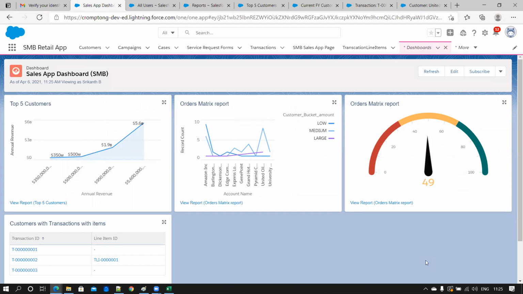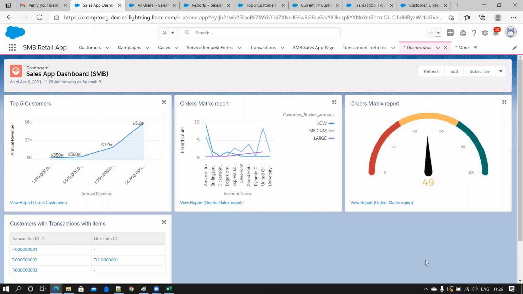So what options are available? You can choose. The most asked interview questions are: what are the types of dashboards, what are the types of report types, what is the difference between custom report type and standard report type, how many formats are there, what is a joint report, what are the differences between tabular, summary, joint and matrix. How can I share my reports and dashboards with the users? What exactly is a dynamic dashboard? How can I make my dashboard visible on the home pages? So all these are the most asked interview questions on reports and dashboards.